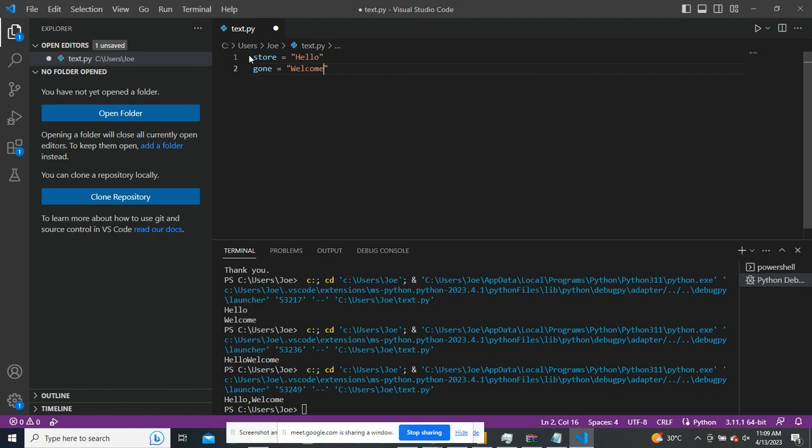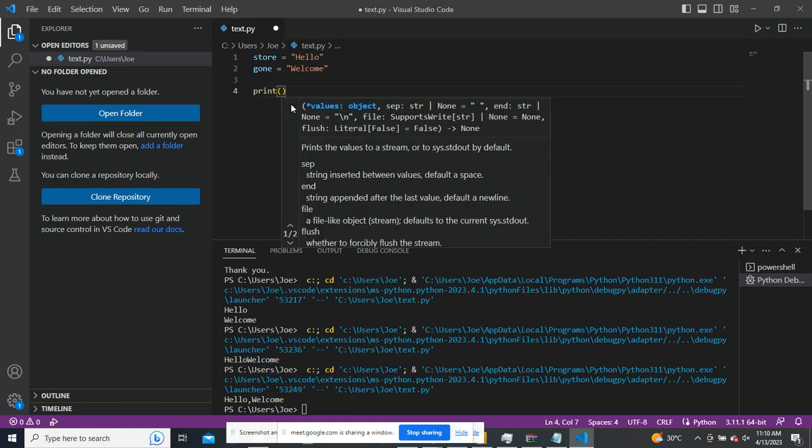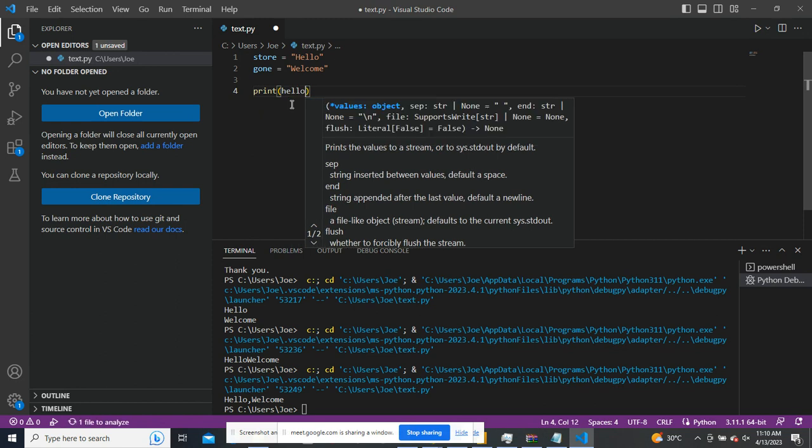Please, come again with the plus function. Okay, the plus function is called concatenated strings, and what it does is it combines two strings together. So, for example, I have these two separate functions and I want to print them together. So, print, and I'll say hello.